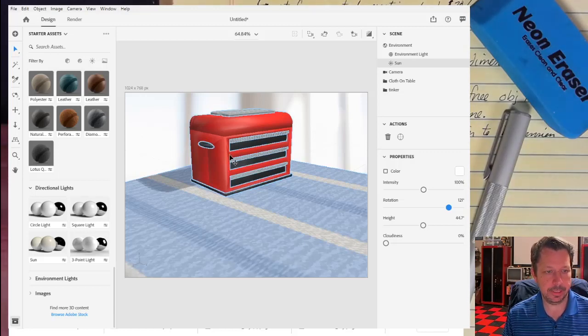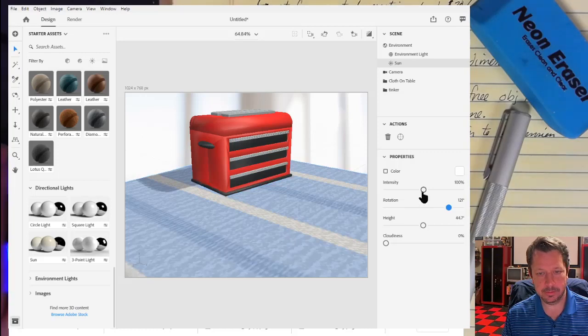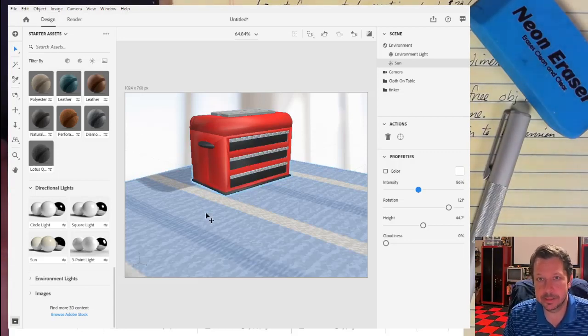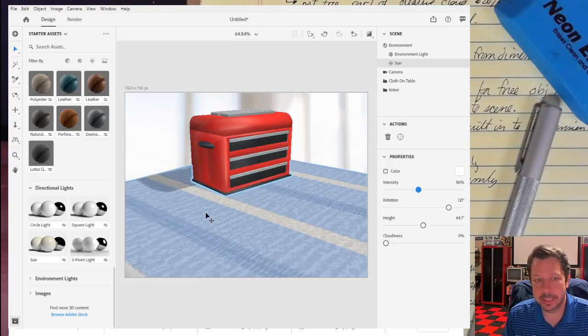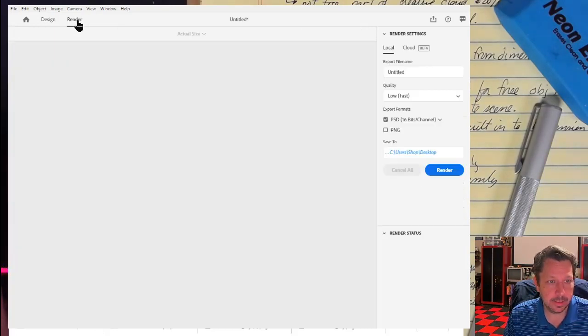Okay, so we have our toaster in there. We have a shadow, we have a light. It might be a little bright. We might have to drop its intensity a little. We'll see. What's it going to look like? This is not rendered. This is kind of no different than what Tinkercad was doing. Let's go to this render tab, and let's render.